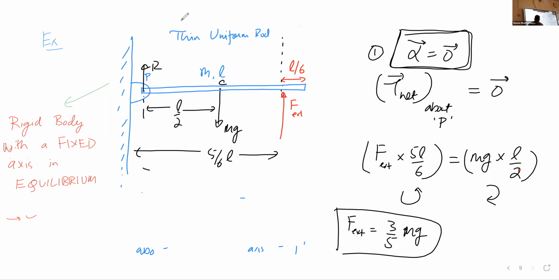Just because we are applying rotational dynamics to a body which has a fixed hinge, it doesn't mean that what we have learned in dynamics earlier does not apply. What we've learned in dynamics applies. It's a rigid body which is at rest. So apply dynamics, net force is equal to rate of change of momentum. Rate of change of momentum is how much? 0. So the net force on the body should be 0. Now this reaction force does not contribute to torque, but it contributes to net force. So the second thing here is that the acceleration of the center of mass is 0.